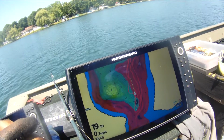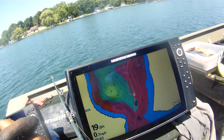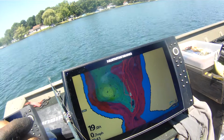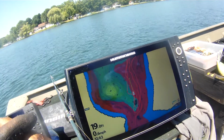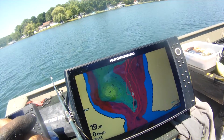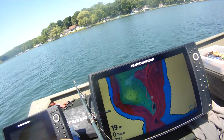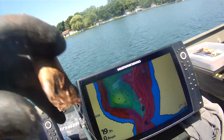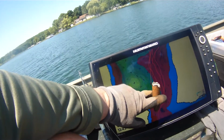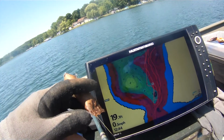There's fish in the area, mostly bluegills, mostly small bass. I can't tell you other than that. Possibly crappie. But we go deeper and deeper, maybe we'll see something else. I can leave this rig on out to 25 feet of water. So I'm going to make 2, maybe 3 more passes over the red area before I start running up along through here on both sides. We're going to go down here and run that 21-foot line to check that out.